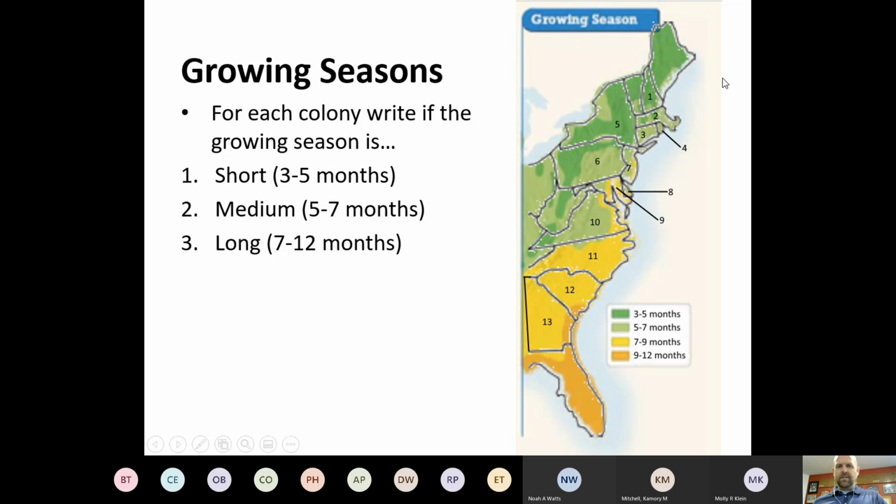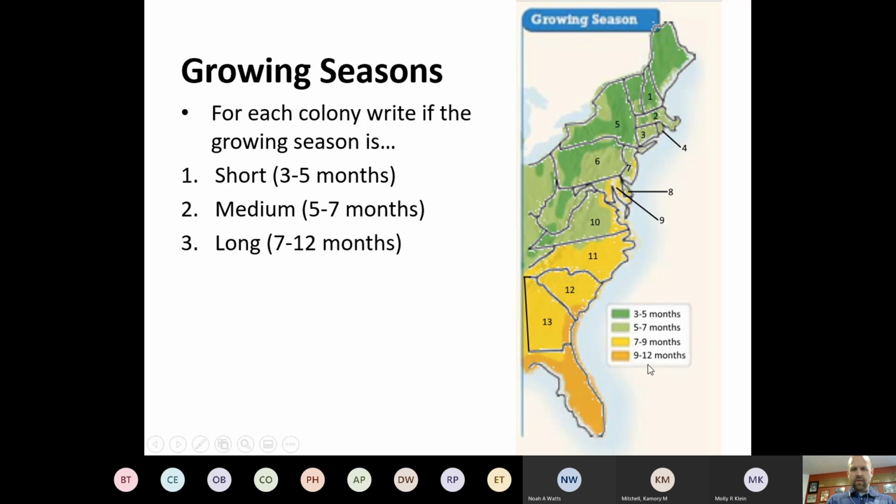Okay, so one of the things we need to notice here, and this goes back to a geography concept that you would have learned last year. The farther north you go, the cooler it's going to be overall. The farther south you go, the warmer it's going to be, because the farther south you go, you're getting closer to what? The equator. Okay, and you know all about the tilt and the axis, and you know that when the Earth spins and rotates, it tilts on an axis, and that's why it's warmest at the central part of the Earth, which is where the equator is, okay?